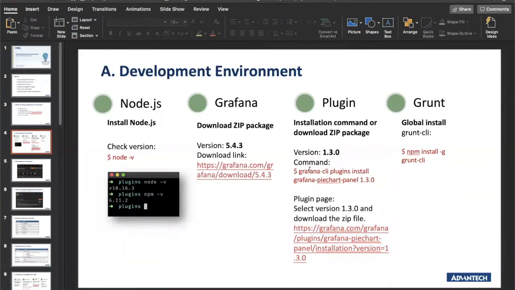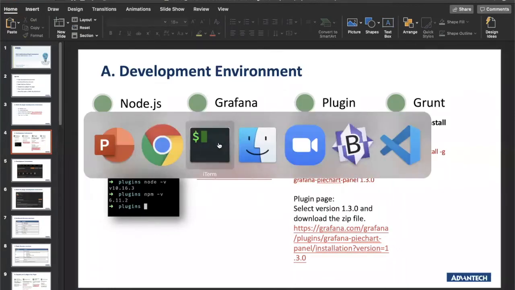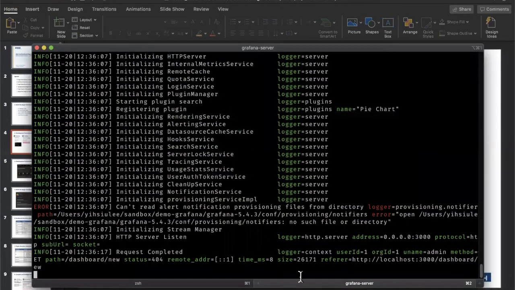After you install the Grafana source and also the pie chart panel source, you need to run the npm install for the Grunt CLI. And you're gonna install it globally, okay?